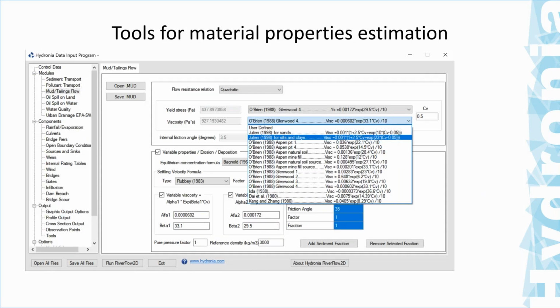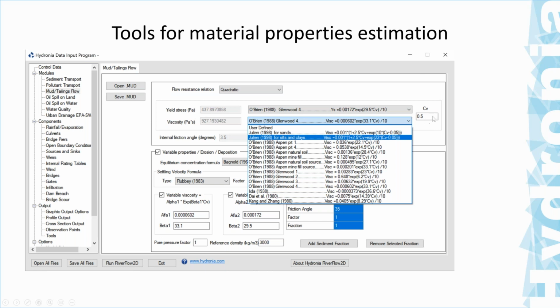To facilitate how you get those parameters, we provide a number of options in the model in which you can select from the literature the parameters that have already proven useful in other projects or other applications. And we do that for the viscosity and the yield stress.